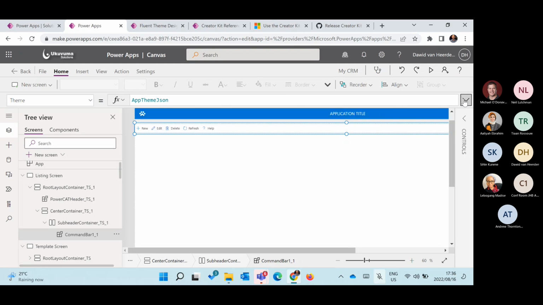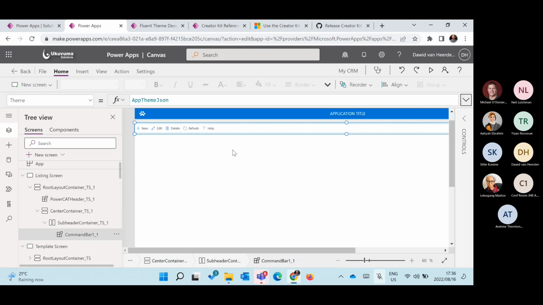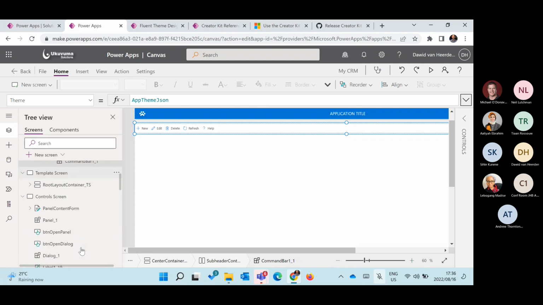What we've also done is we've created SharePoint lists that actually simulate the palette, so you can control all of your apps from a central place. So the first thing you do when the app loads, it just finds the palette from a SharePoint list or a Dataverse table, and then it just lights up all of the apps. So if you want to make changes to your CI, you can do it in a central place. It will affect all of your applications. So that actually works very well. Right, so that's the command bar.